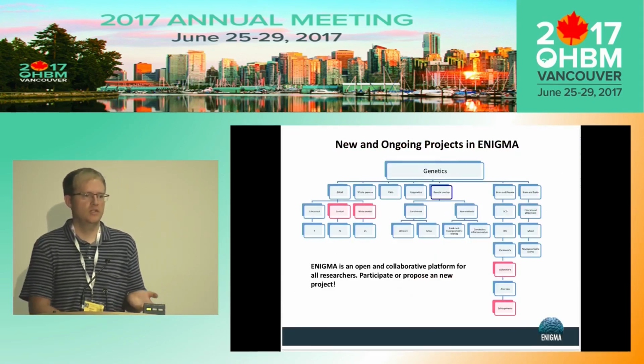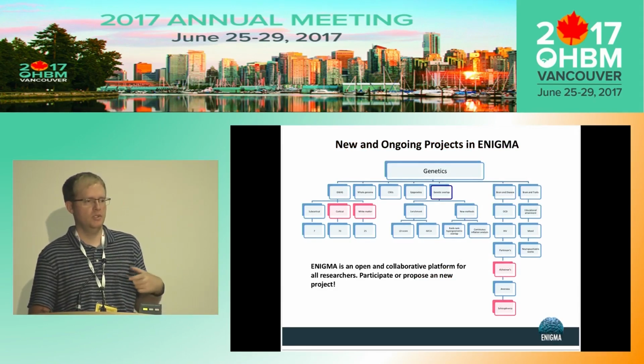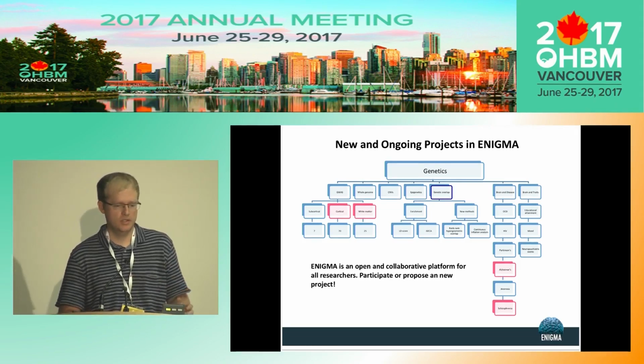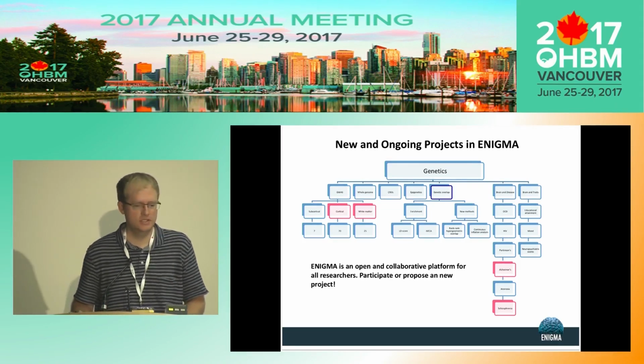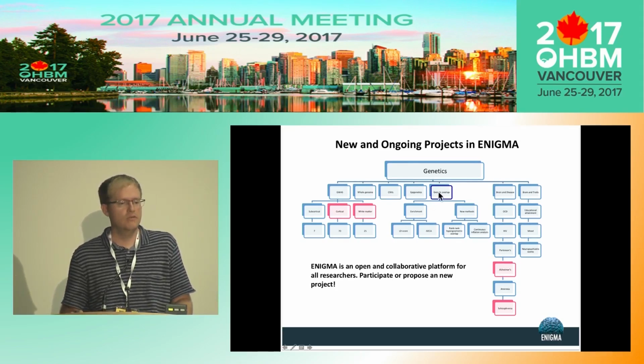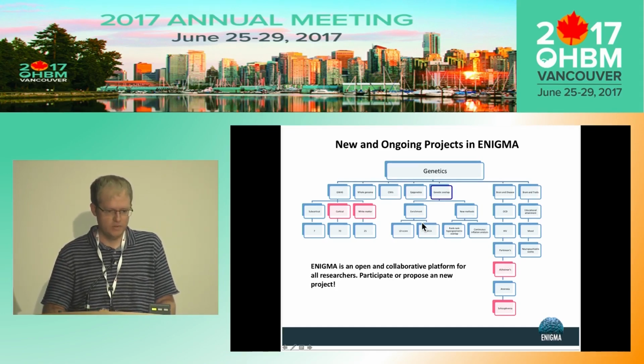I mentioned that's an ongoing GWAS project, but Enigma is more of a platform where you can propose a study and execute it with collaborators around the world. I'm not sure if you can see it very well, I'm sorry, but this is just showing all of the genetics projects in Enigma, and there are quite a few. I wanted to just highlight two examples.